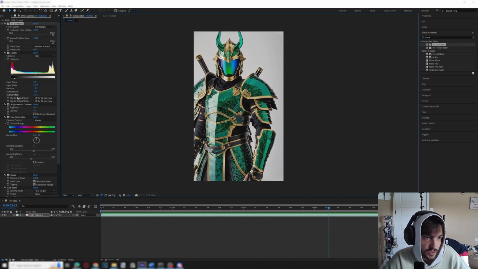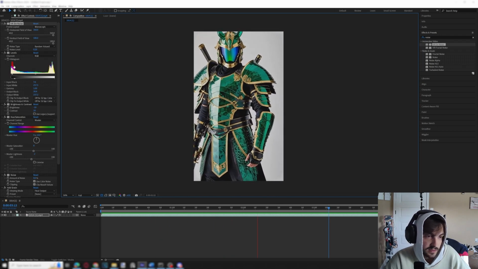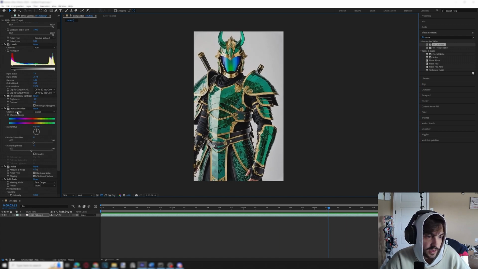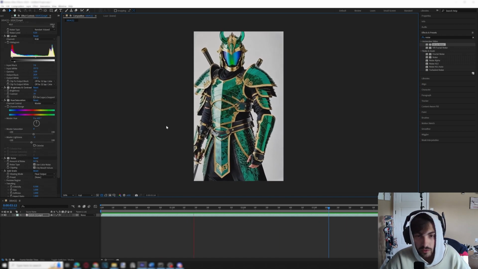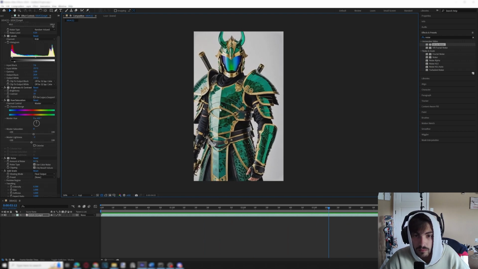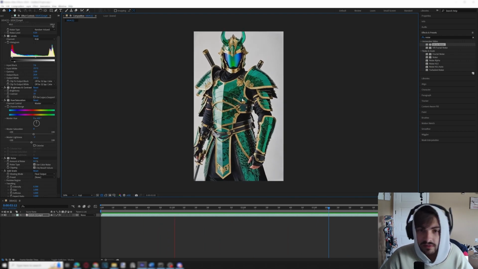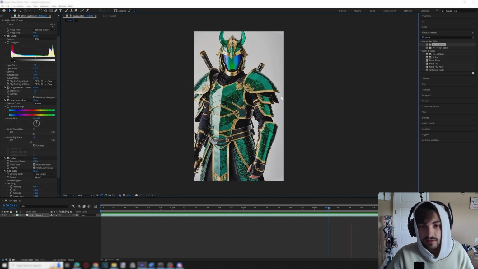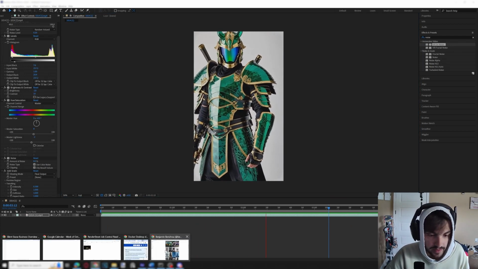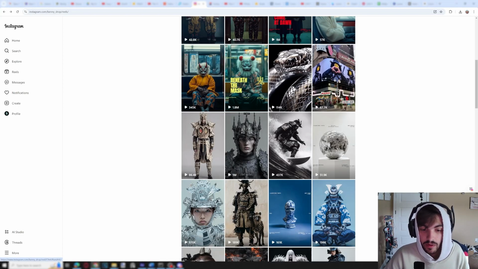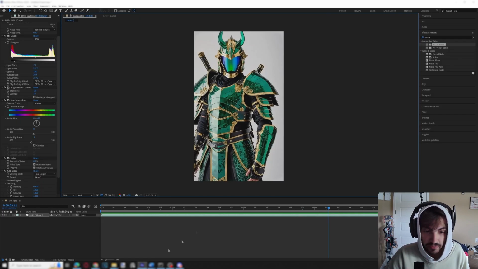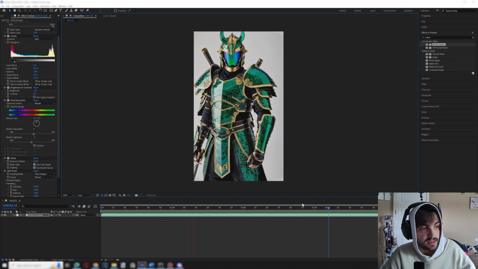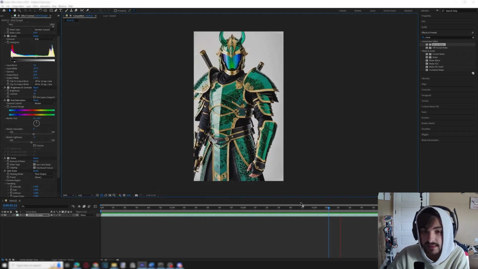Just some basic adjustments. We've got our deflicker, some adjustments to the color levels, brightness and contrast, saturation, noise, and then a grain. So very simple on the post-processing side, but you could add overlays to this. You could add text, for example, like we saw on Benny.Drop's page, right, to give it a little bit more life, make it feel more legit. But that's just about it. It's really not entirely that tedious. It's not entirely that difficult.